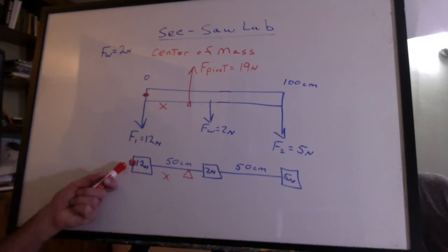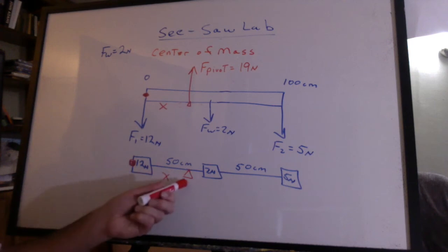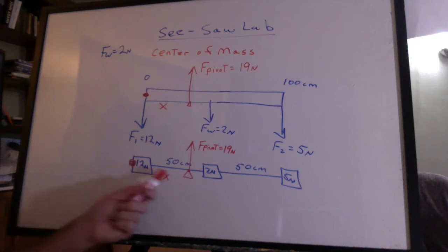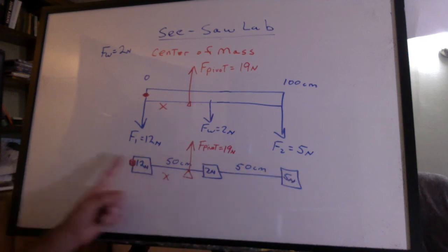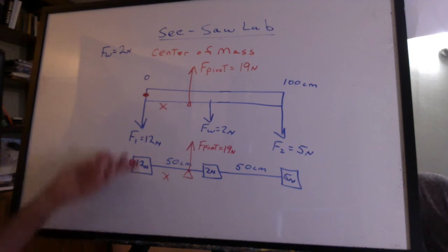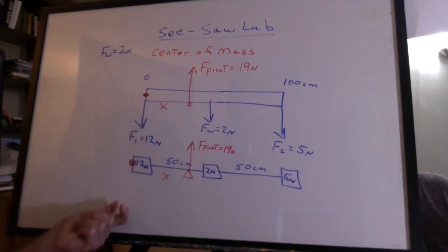You call the left end the pivot. You imagine putting your finger somewhere along here, closer to the heavy end. You know that that finger would have to push up with 19 newtons, and the distance would be the unknown distance to the center of mass. That's where the center of mass is. So in terms of the distance along the x-axis to find the center of mass, it doesn't matter if these weights are attached to the meter stick here or hanging by a long string. We're only looking at the x positions.